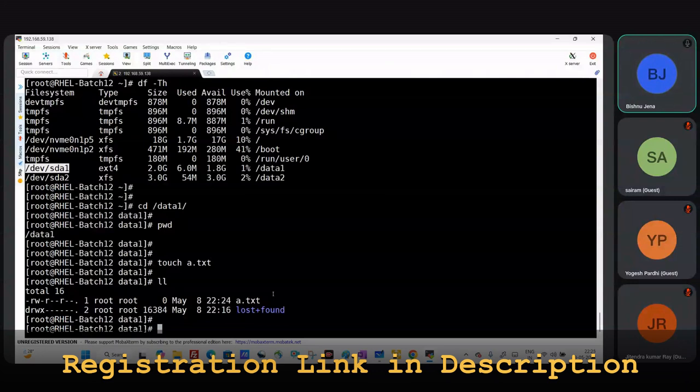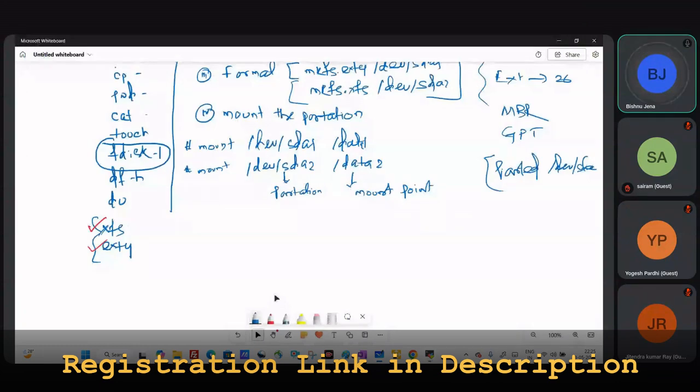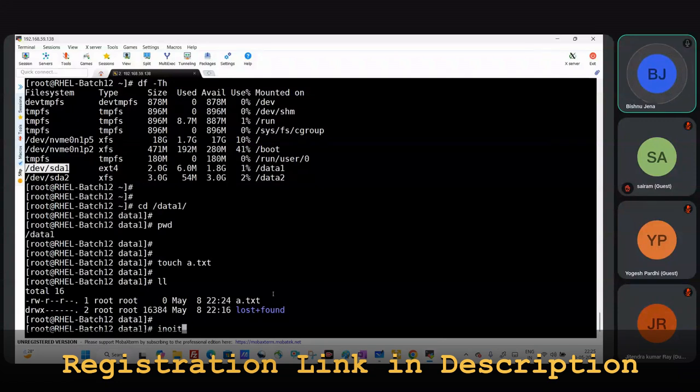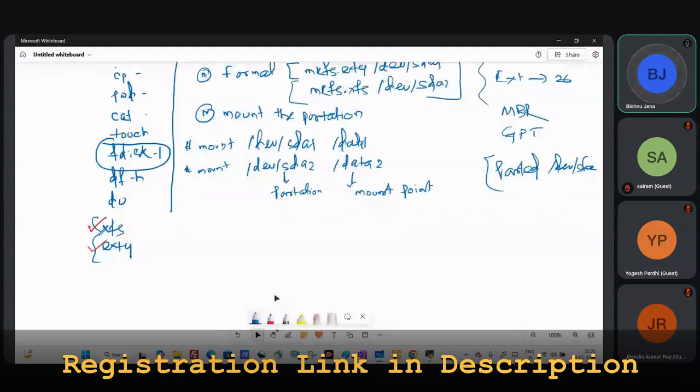Likewise, you can also use the data2 directory to create or store files or anything. But here one thing we need to remember: the mount command we have used to create a mount point is a temporary mount point. Why am I saying this? If I restart the server, the mount point will disappear. After the system reboot, these mount points will not come back because they are temporary. And if we want to make these mount points permanent, what do I have to do? We have to add this configuration in a configuration file called fstab.